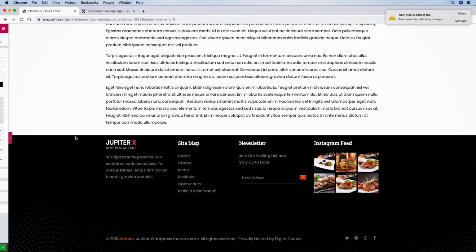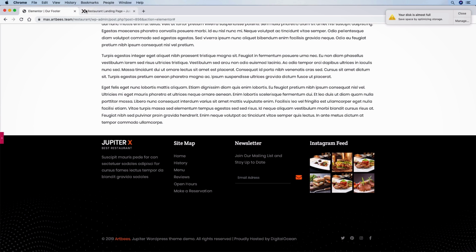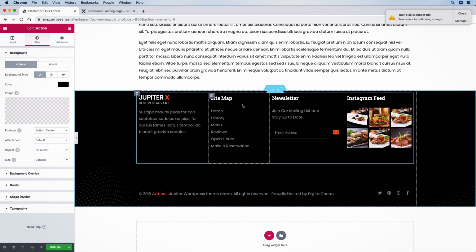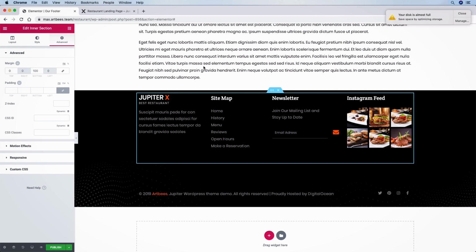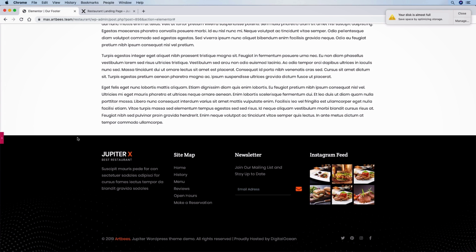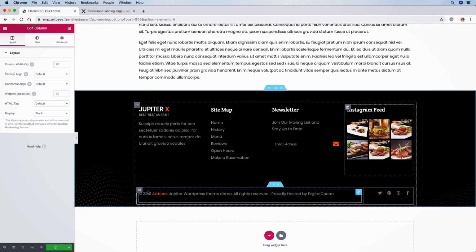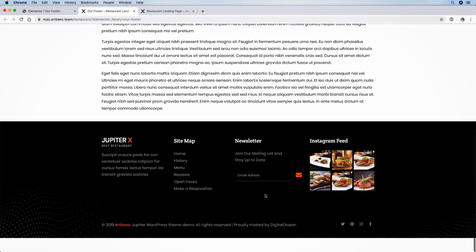So let's try and see our footer and compare it. So here we see something weird. I guess it's about the amount of margin I gave for the lower part of this. Maybe we can make it like 75. Less than that. Maybe we can make it 50. That's it. We just did it. Let's publish our work. And then we'll have a look at that beautiful footer that we created.